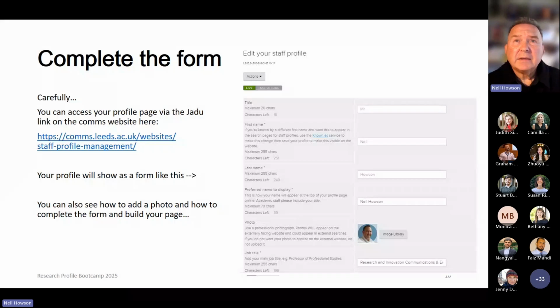This is the link to the comms website where you've got some guidance and direction. But when you get the link from HR, when you've just started, or if you've just moved across and you want to set up another staff page, this is what you will see.